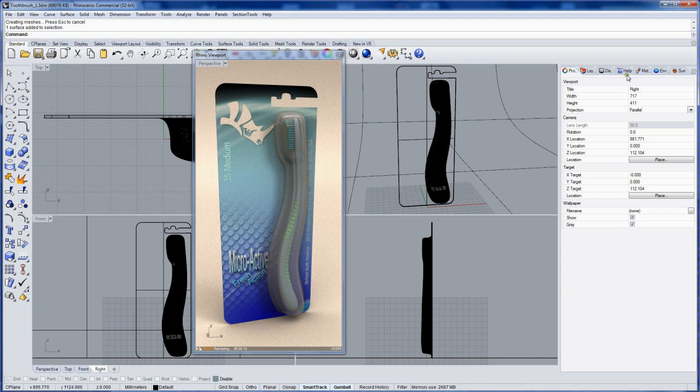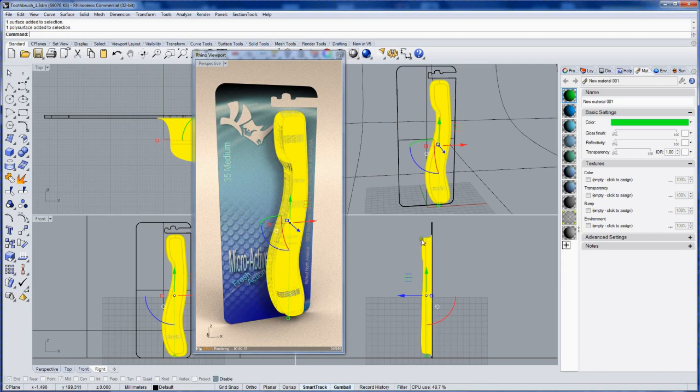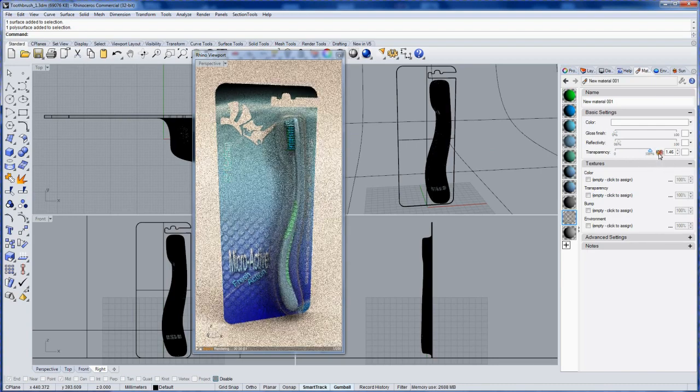Okay, now the materials are all listed in the material panel, so you can either select an object to figure out which one it is. Like for instance, this is the blister pack, or you can, in object properties, edit it directly as we had been. Now this blister pack looks pretty gray, not see-through enough, so let's make that transparency 100% in the material. Now the index of refraction is still 1.46, that value for plastic, and so now it's looking a lot better.